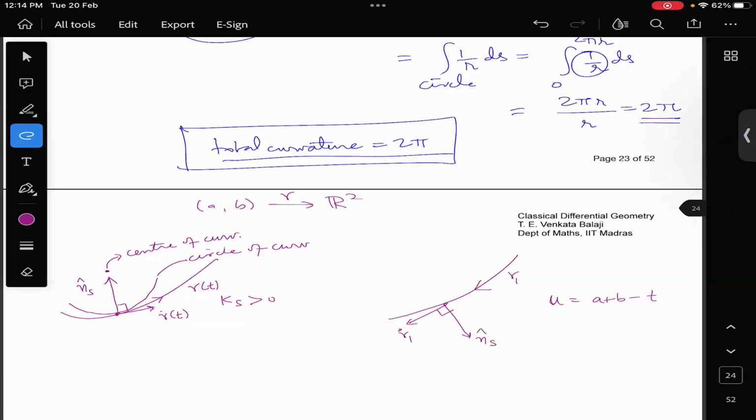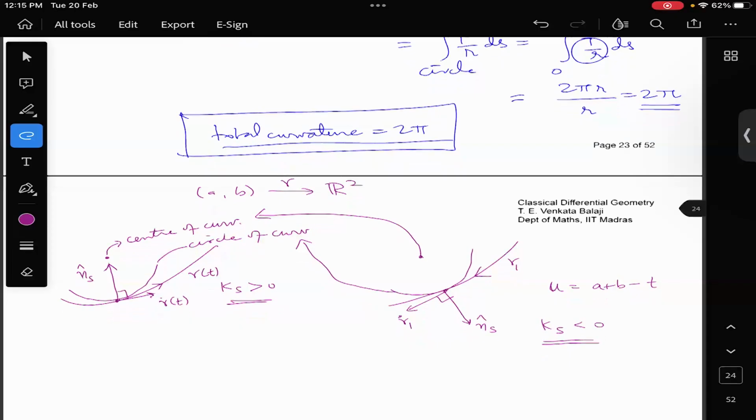But you see this center of curvature and circle of curvature, they have not changed. Still this is the circle of curvature and the center of curvature is here. So what is happening is that your sign normal is pointing away from the geometric normal. The geometric normal is always supposed to point towards the center of curvature. So this is a case of negative curvature. So you see what is happening in the case of positive curvature and negative curvature.